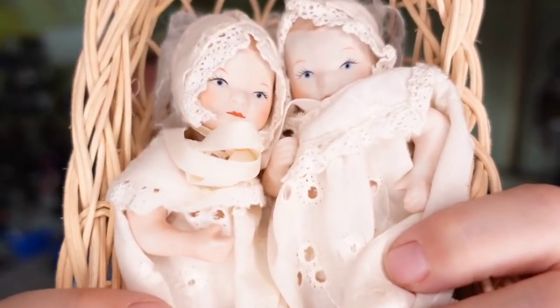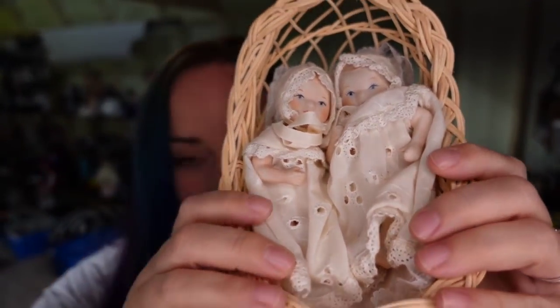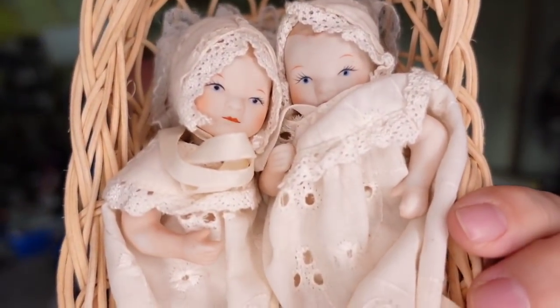Next, and I picked these up for $1 in Kentucky at a garage sale. These are little bisque babies. They are little twins. They are not brand named, and I paid $1. These 2 little girls sold for $40, plus the buyer paid $9 in shipping. So they are going to be about a $35 profit. I've learned the little bisque and porcelain babies do very well, so if they are reasonably priced, I pick them up every time I see them.